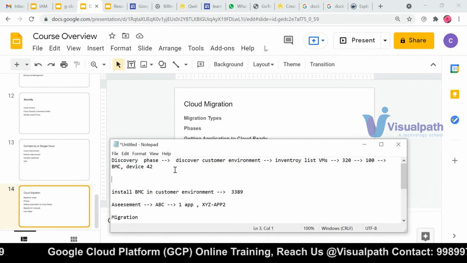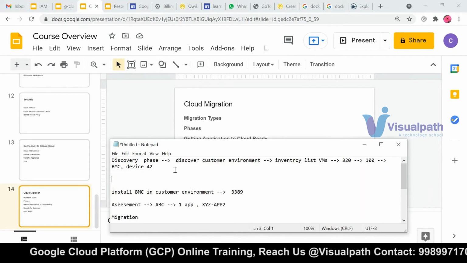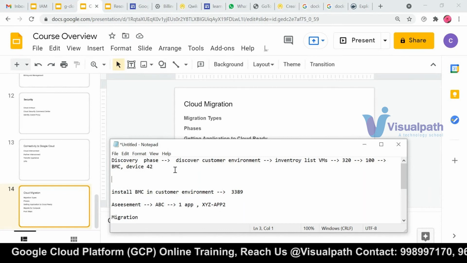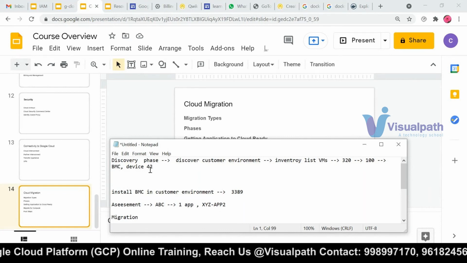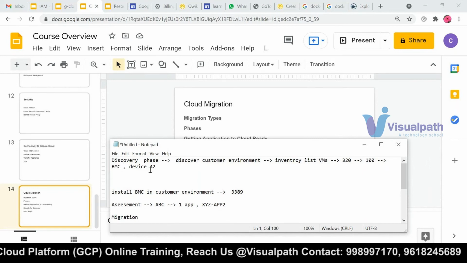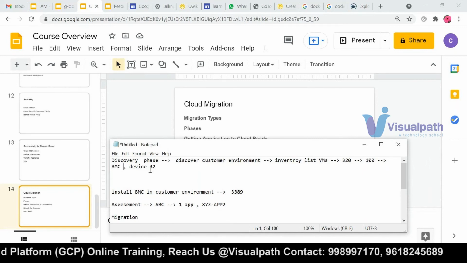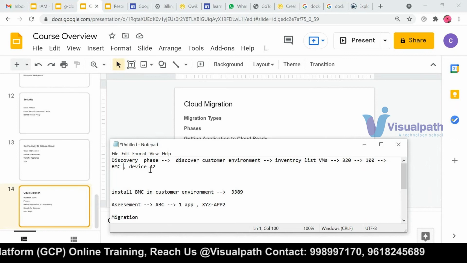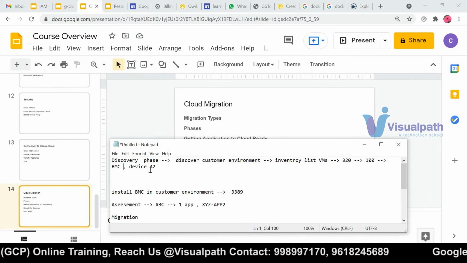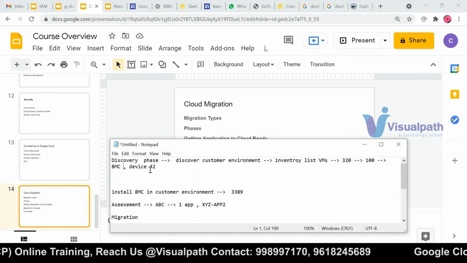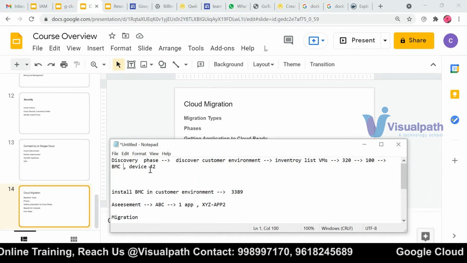But there will be scenarios where the customer asks, since I told you we need to install BMC in the customer environment. If the customer is highly focused on security, they will say this is an agent-installing tool, I don't trust it, we cannot install BMC. Those scenarios will also arise.